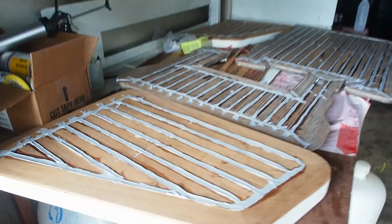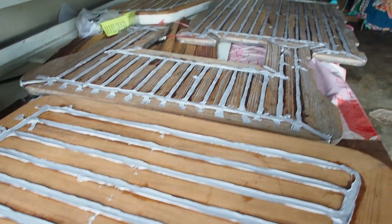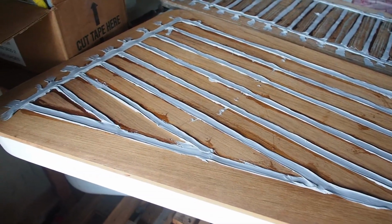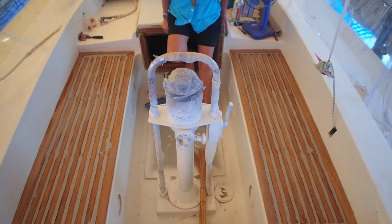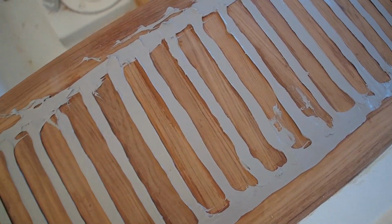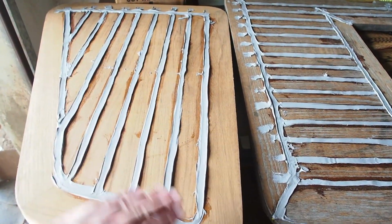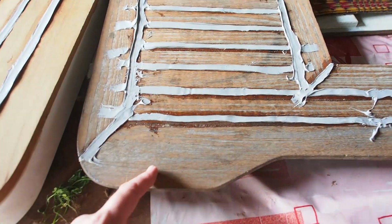So this is what they've been working on. They've been sikaflexing the cockpit floor there, and then the 2 lids for the rear deck boxes. As you can probably see, we haven't gone for black sikaflex, we've gone for a grey. And the idea is they cure this over a period of a few days. I'm not entirely sure how long it takes, and then eventually they'll sand this all back, and as they sand it back it will smooth down the surface, and it will also bring back the original teak colour in the floorboards. And there is Mr. Pong.